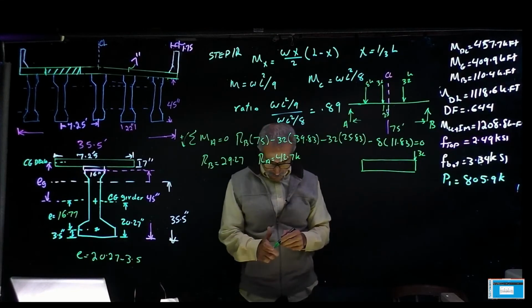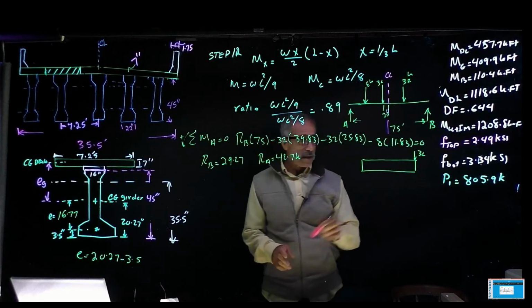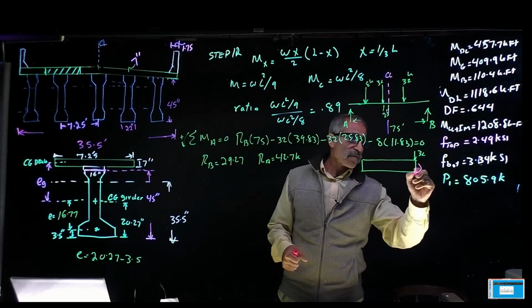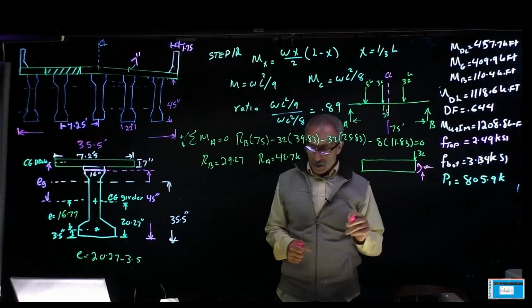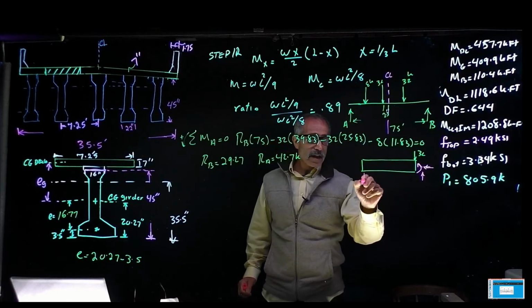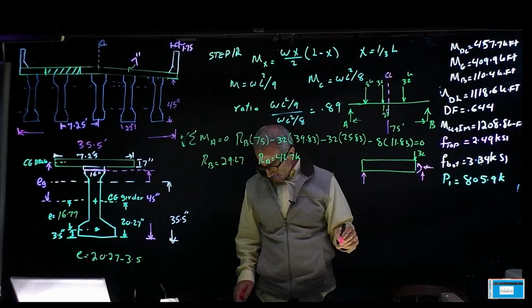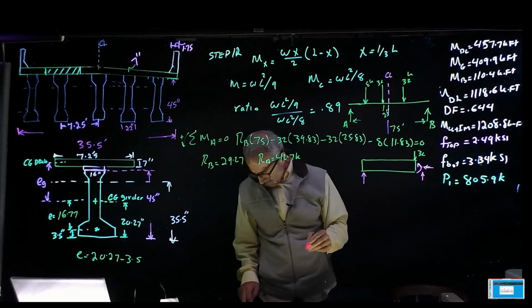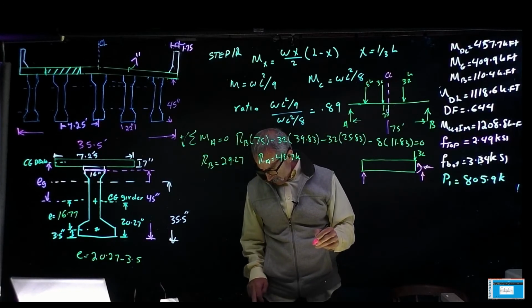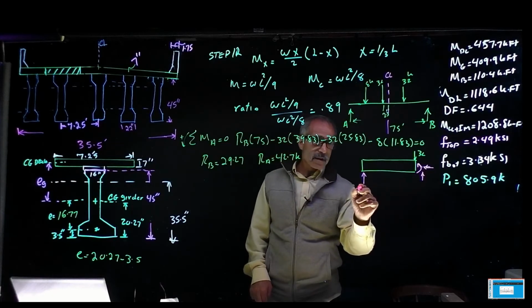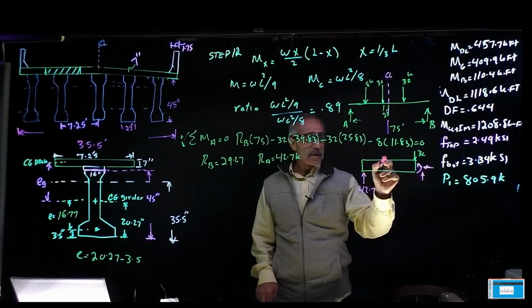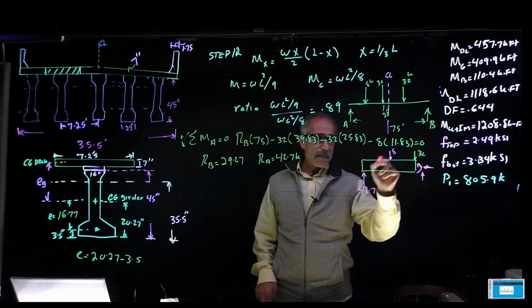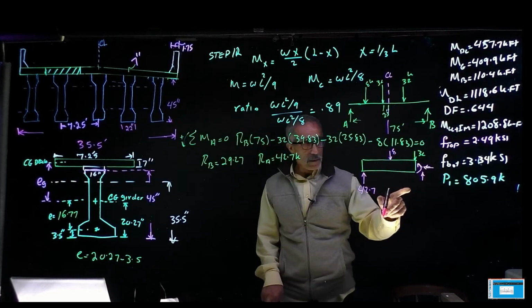And if I do that, it's going to work. I'm going to have moment here, shear here, shear here. So I care about the moment. And in here we had the reaction came out to be 42.7. And the 8 kips is right here someplace. Okay, so we're going to find out the moment.